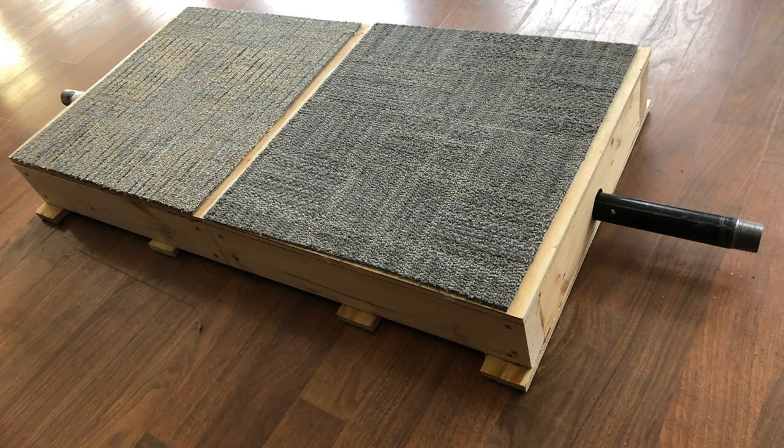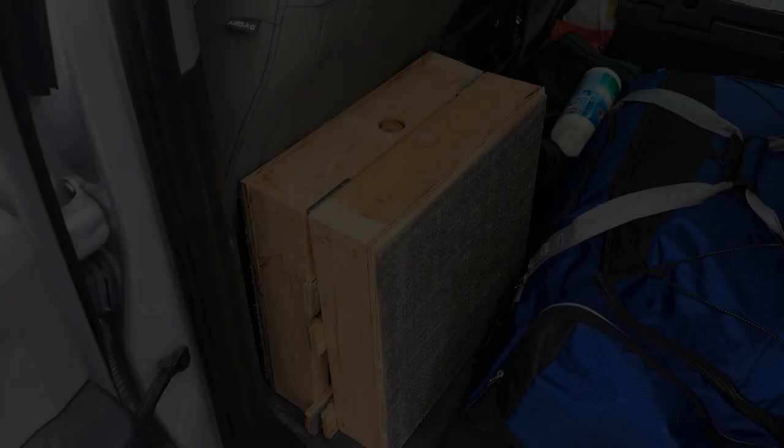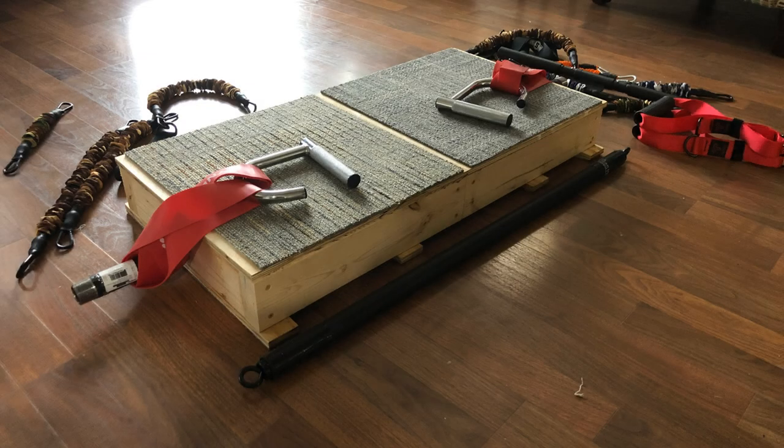Here you see it with the black iron pipe through the holes that are bored inside. It's a very simple device but very nice and super heavy duty. There it is folded up and heading out — that was when we were going to a hotel for a job we were doing. That's how I use it, just like that right there.